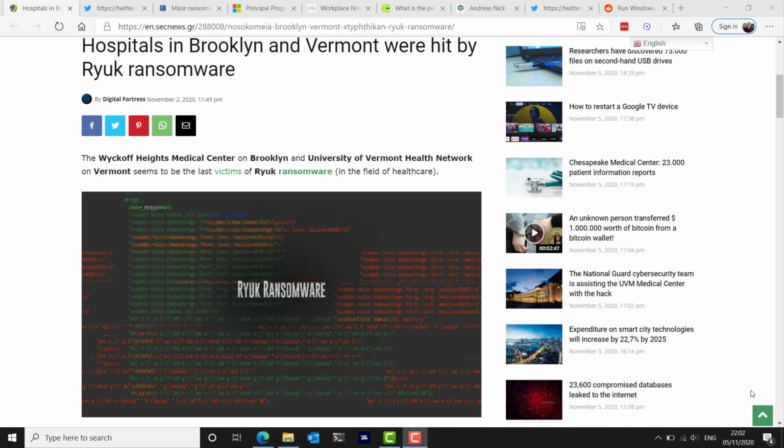Also, Porter Medical Center in Middlebury, Vermont, the UVMHN Home Health and Hospice, and also UVM Medical Center in Burlington, Vermont. So just reading the names of the hospitals and the fact that the statement was from an organization that's called the Health Network, I'm guessing that some of these campuses are related and that's how they were attacked. It was just spread throughout their campuses.